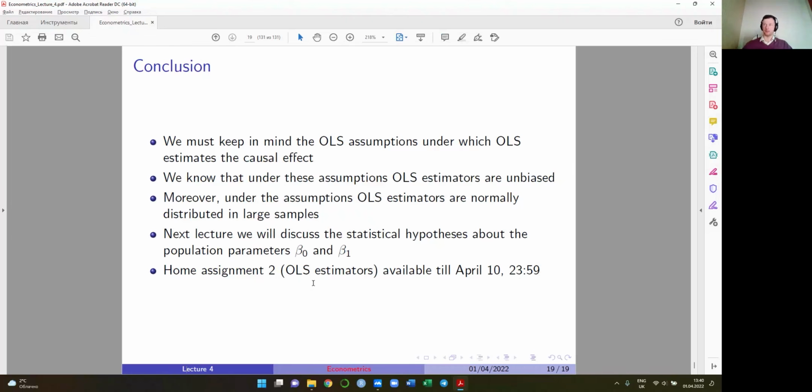You have data on X, on Y, and with the help of this data, you need to calculate the beta 1 estimate, beta 1 hat, and the beta 0 estimate, beta 0 hat, with one of the 2 approaches that we used. I hope that's going to be simple, just some mathematical exercise for you based on the data. Yes, and one more thing that I wanted to tell you.